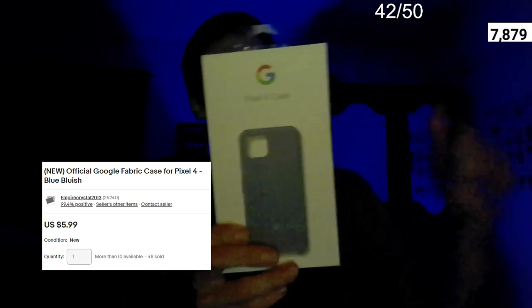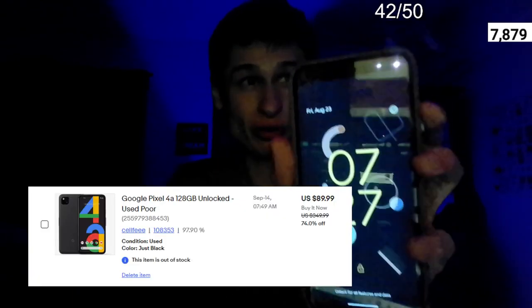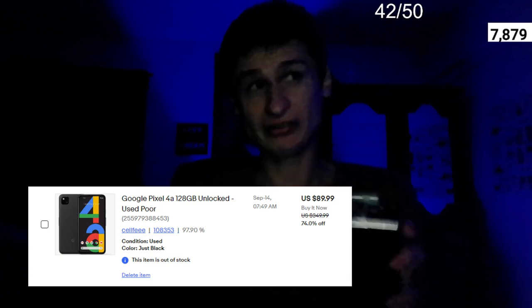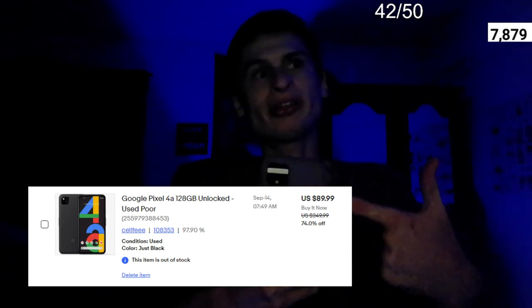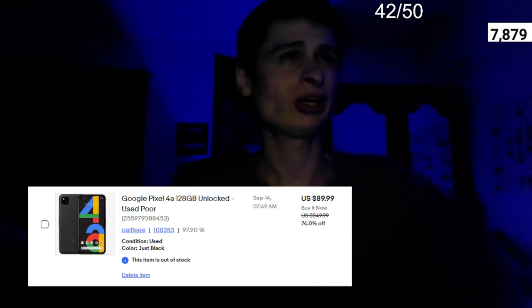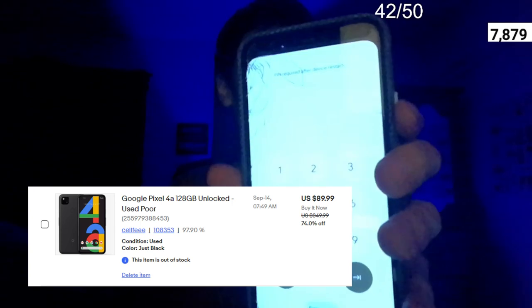We were able to snag this official Google Pixel 4 case for our Pixel phone after we tragically cracked it. It's easy to put a screen protector on the Pixel 4. The Pixel 4 is also 5G, so if you want that without the camera thing they added on the Pixel 5 and above — that's why I really enjoyed it. We did drop it once and had to get a screen protector.